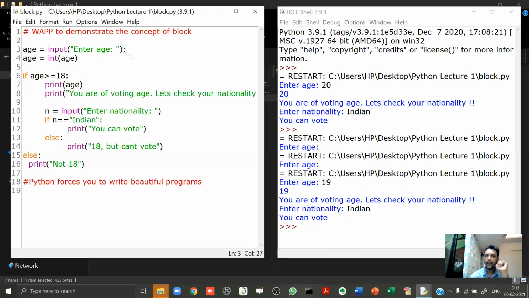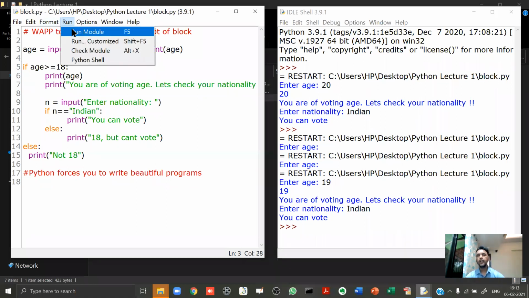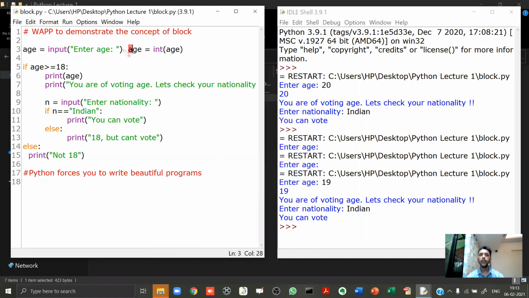But wait a minute. Let's say I do this. I remove the semicolon. Listen to me carefully now, something interesting. And I write this statement here. Now I save this and I run this. Does it give an error? Yes, it gives an error because we wrote two statements on a single line. But wait, not over. Now let's say I give a semicolon here.